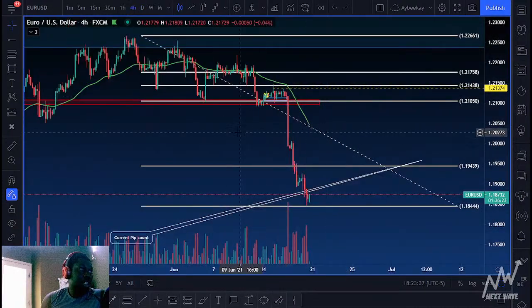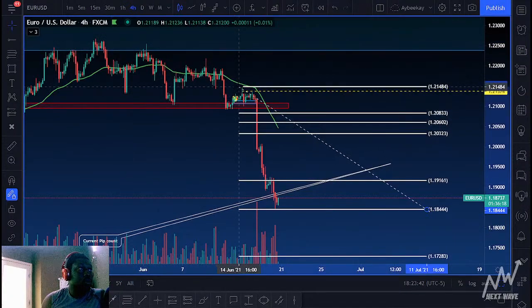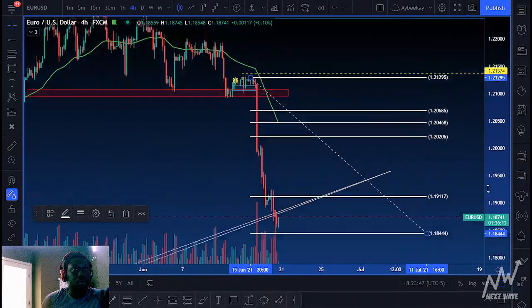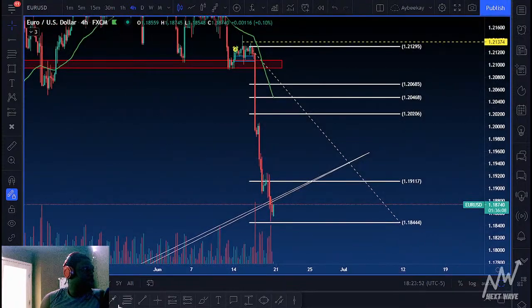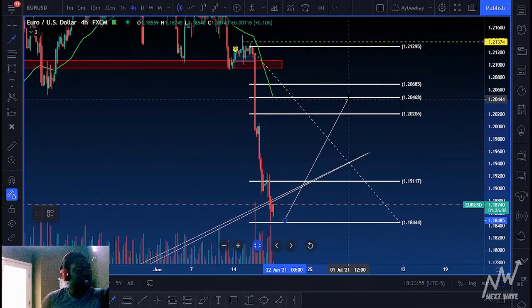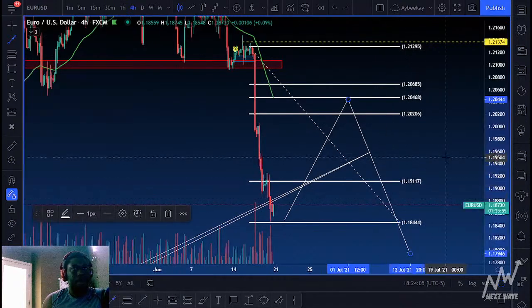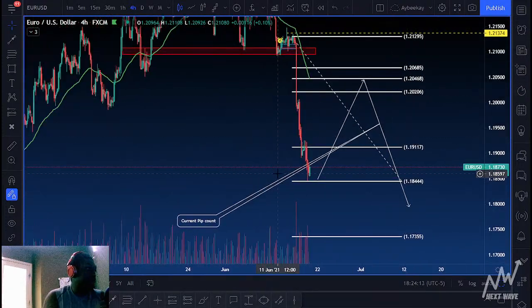Or this is what's gonna happen, where if I put this all the way down here, let me go to where this downtrend really starts, right here. Let me make sure, go a little closer. Yeah, if I do that, then that would move price up to 1 point, and this is what I really want to see, for price to move up to 1.20468. Ooh, I did not like that at all. And then for price to jump off of 1.20468, if this is where price is going to stop.